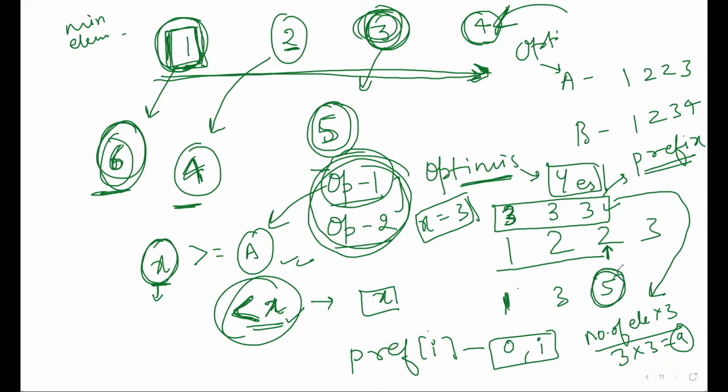So if I want 3, 3, 3, their sum will be 9. What is the sum at this point? Prefix sum, the sum of all values from 0 to index 2, is 5. So how many operations do I have to perform? It is 9 minus 5, which is 4. So you have to perform 4 operations. With the help of prefix arrays, you can quickly find how many operations you have to perform. So in this problem, we are going to use binary search for finding important indexes, and we are going to use prefix sum arrays.